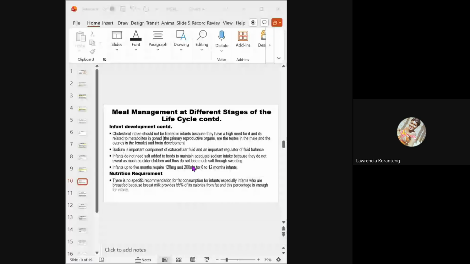What you are all saying is good. This stage is the most difficult stage in the meal manager's life. In all the stages of managing meals for people across the life cycle, these people are the most difficult to handle because of what they like and what they don't like. The texture, as Gloria said, the texture alone. Some people say, my child doesn't eat vegetables. It is about the texture. You've cut it too big. The rice has cooked and it is soft, and then you want the child to chew a crunchy vegetable. No, he or she will take it out, definitely. So you need to devise strategies that make the texture of the veggies and all that the same or similar.